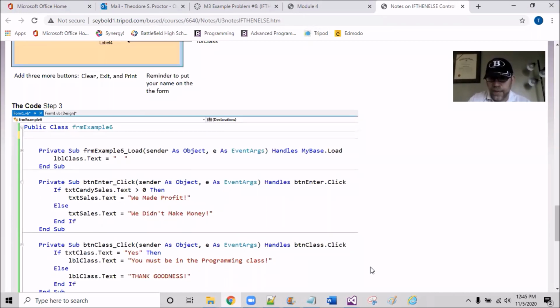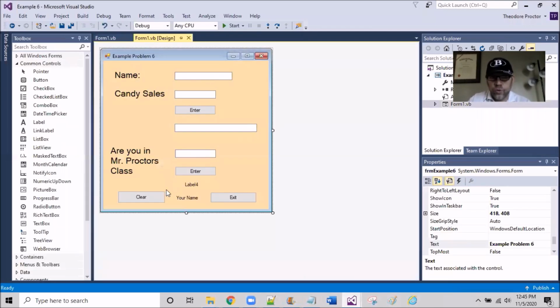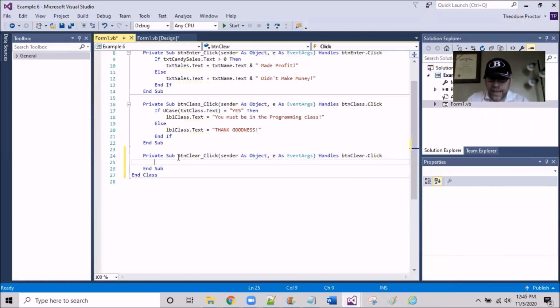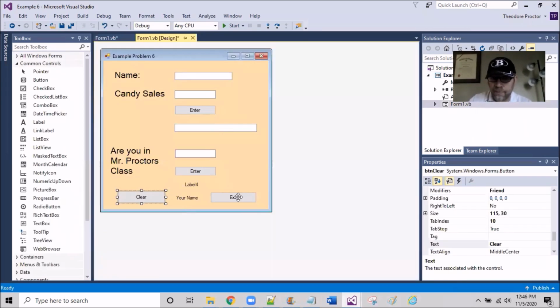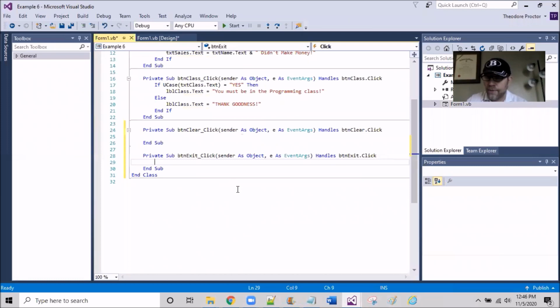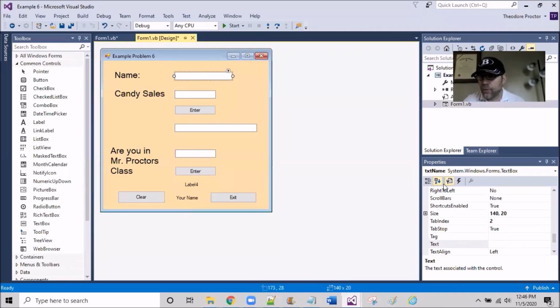So once again, if I flop back over to the button that says clear and I double click, you should be able to see a BTN clear click control button. If I go back to the form and double click the exit button, you'll have a BTN exit button. Just understand, if I go back into the clear button, you have to identify what the text boxes are. I have two different text boxes, TXT sales and TXT class, and I want this LBL class to be programmed.